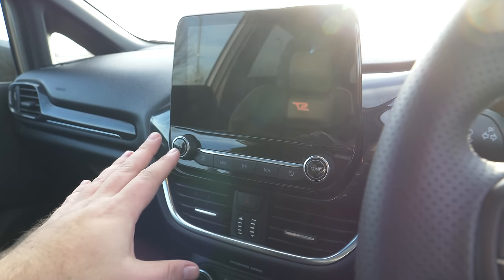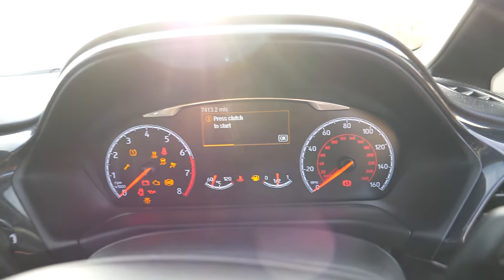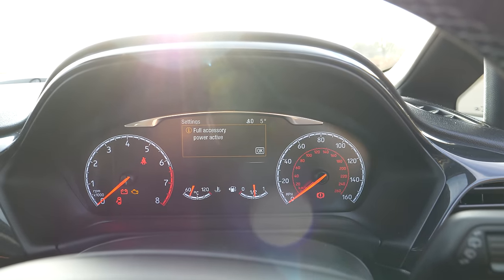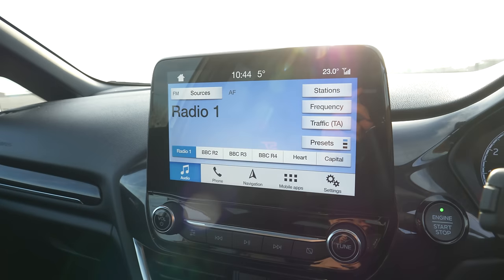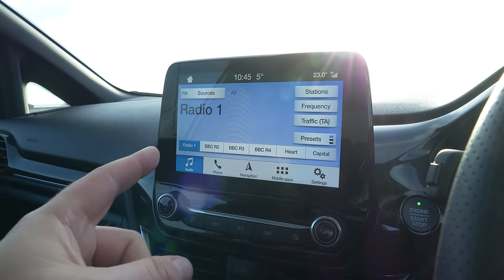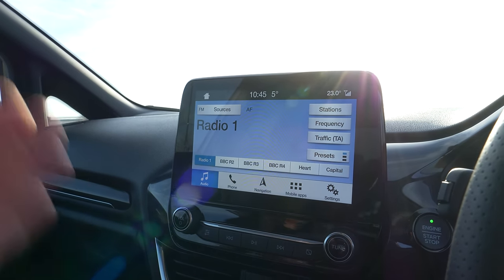The Mk7 had a million buttons and was very, very confusing to use. You have some very nice metal pedals down here, and this screen is nice and easy to read, a lot more modern. And of course, like any modern car, it likes to go bong at me for any reason at all. The real test of whether they've improved things in here is going to be whether I can choose a DAB radio station with any ease, because the last car required you to basically be a Mensa candidate to understand how it worked.